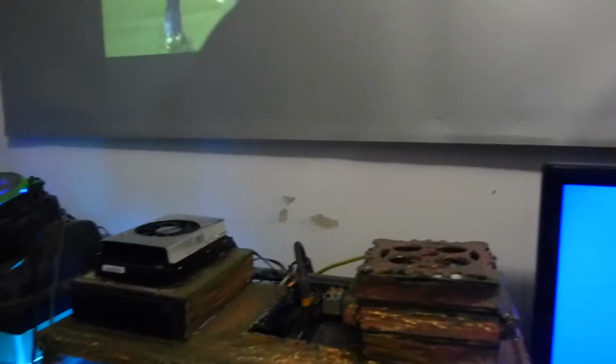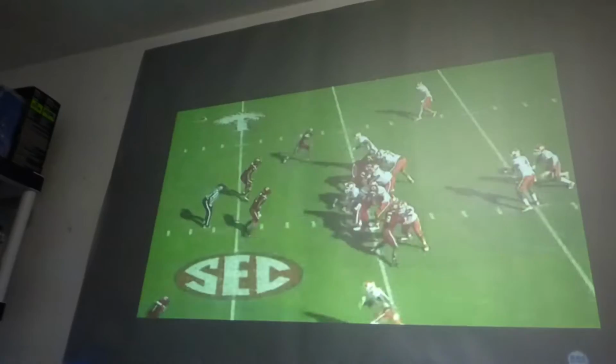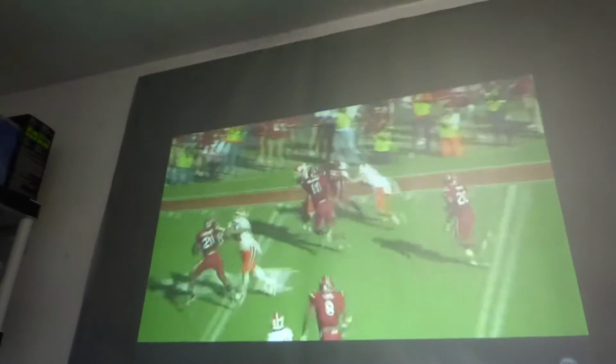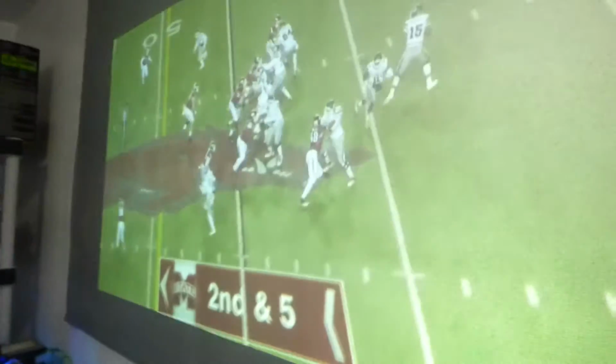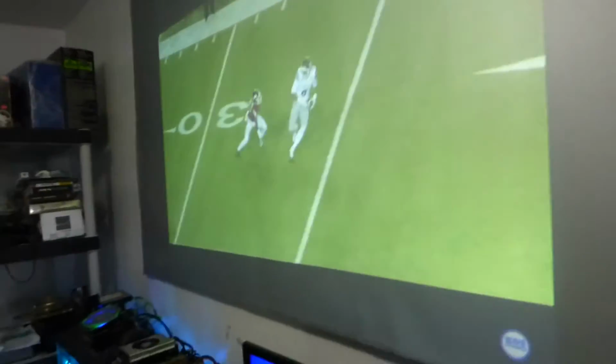If I want, I can come over here and sit in my office chair right here, and I can view my screen right from here with the lights on. From my office right here, I can sit here and view my screen. 2,000 lumens, 7 feet away from the screen. Got my lights on, and look how amazing the screen looks. And got the window open. Anywhere I want in this room. And this is with the lights on.